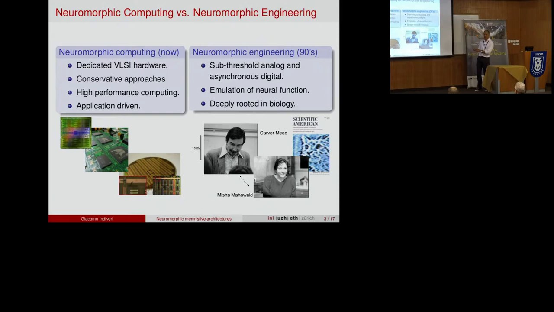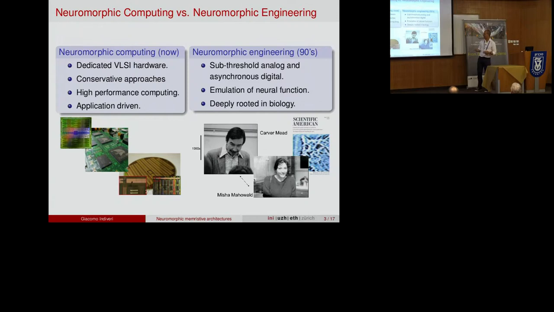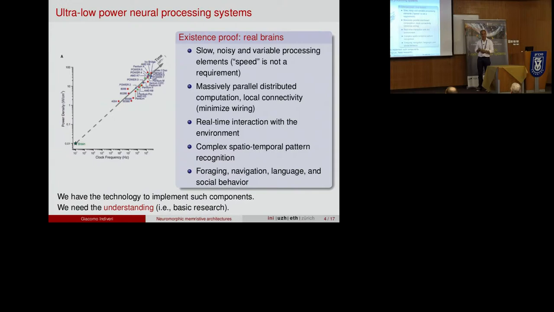Mischa was a biology student at Caltech, Carver is an electrical engineer at Caltech, and together they proposed to use silicon — using the full range of its physics, not just digital but also analog — to directly emulate the physics of neural systems. This is not application-driven; it's really a basic research question that has been going on for many years. Some of the old people like me, who was also at Caltech at the time, are carrying on with this tradition, which is quite different from the modern neuromorphic wave even though the term is now the same.